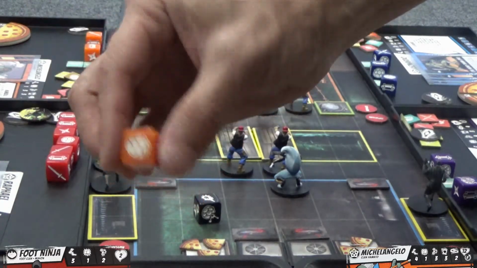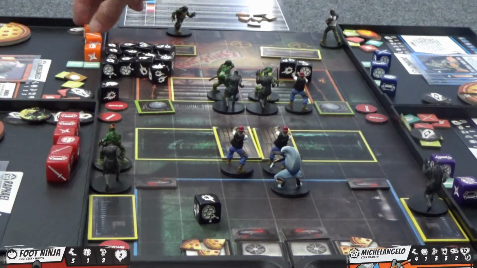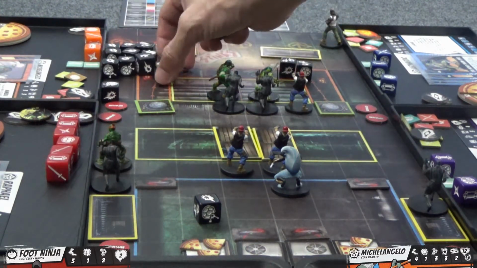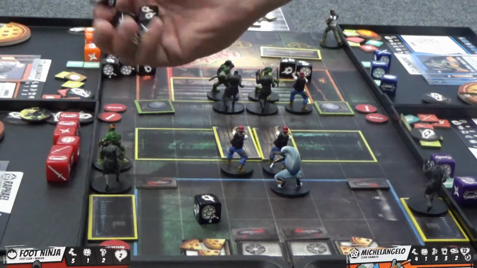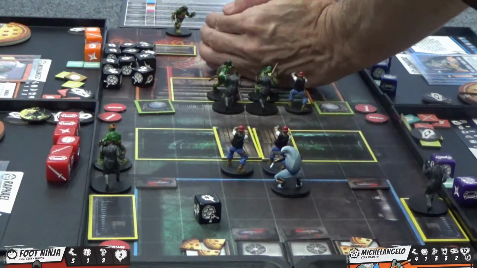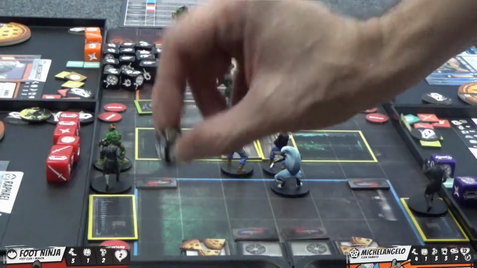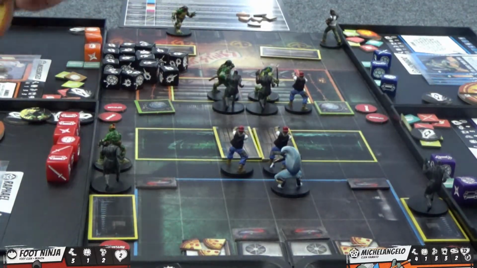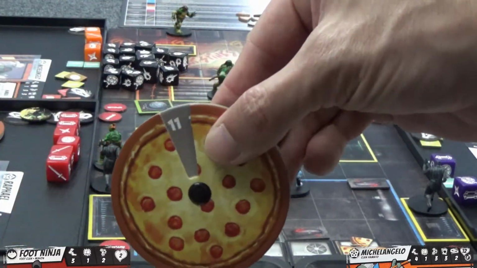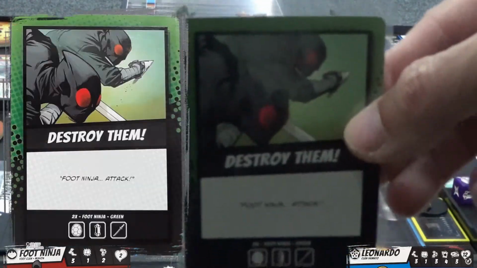Alright, so Mikey does have a shield, so he gets 1 die for that, and his base defense is 3. Okay, so 4 dice for Mikey against 1 potential hit. Alright, and how do we do, Mikey? Not so good. Alright, so Mikey is going to take a point here. Is this the beginning of the end? We shall see. Alright, so we're going to go ahead and move on.